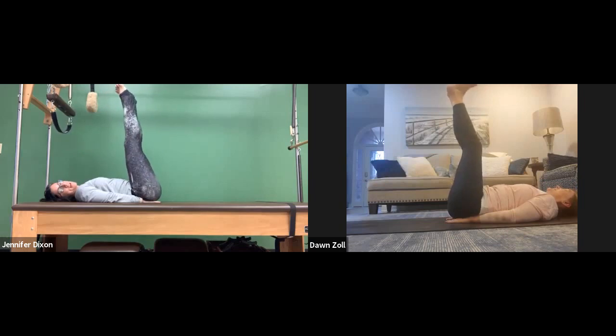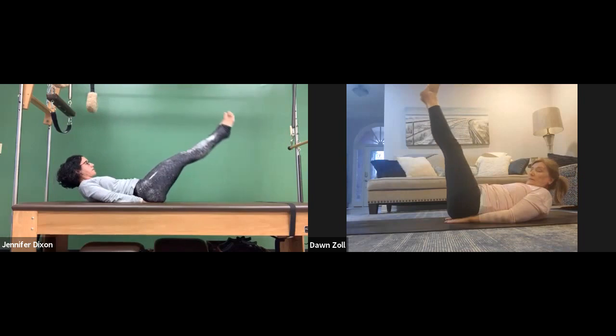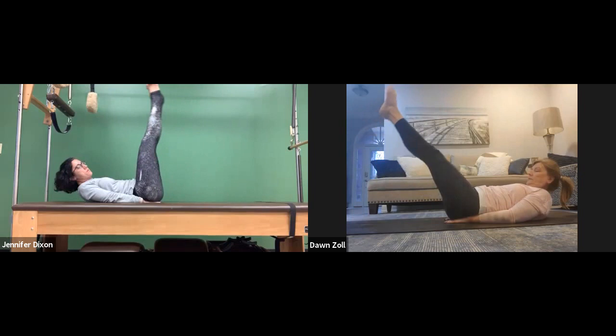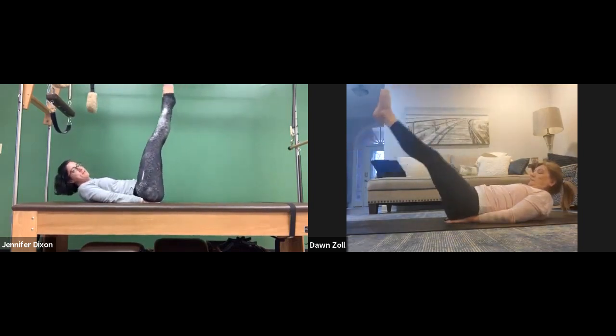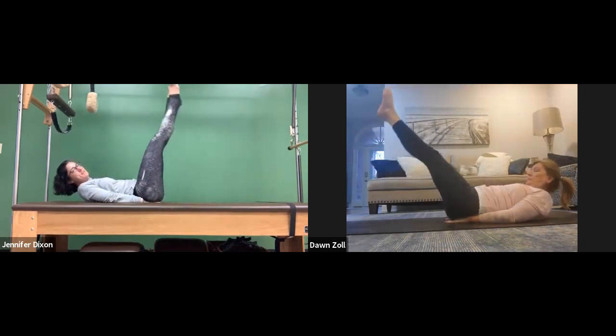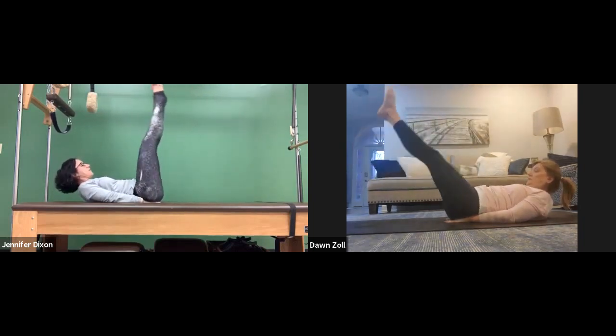We're going to reverse that rhythm — sometimes going up slower is a little more difficult, so that's why I thought we'd get a break. You ready? Exhale, drop the legs to your edge for one, slow count of three coming back up: three, two, one — drop them down on one. Bring them up for three, two, one — drop them down. Up for three, two, one — drop them down. Lift for three, two, one. Bend the knees, rest the head, give yourself a squeeze.